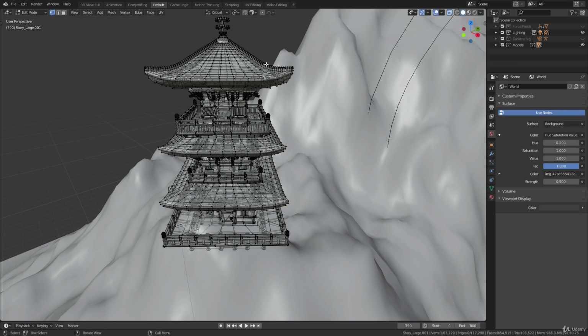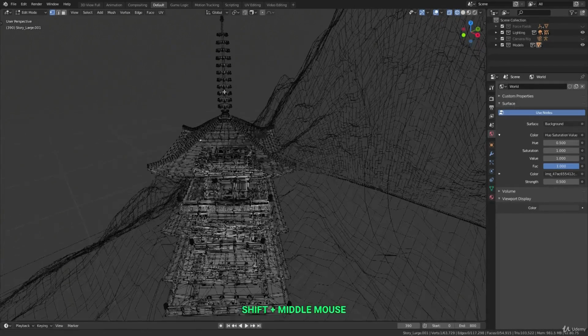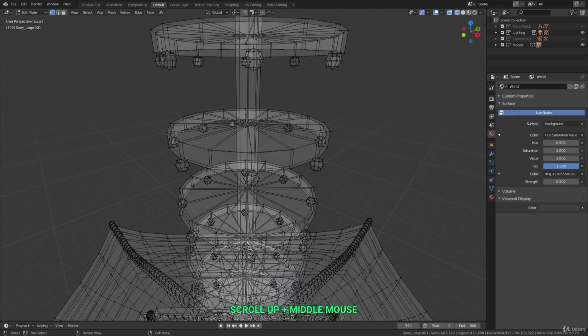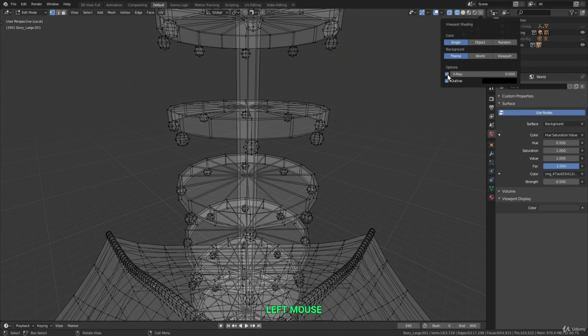And one last thing I want to note before moving on is that in wireframe view, we can actually set X-ray to be different than in solid shaded view. So let me press Shift and Z to go over to wireframe view. And let me press / on the numpad to isolate the building. Let's zoom into these discs up here again. Now in wireframe view, X-ray is enabled by default and set to 0 by default.